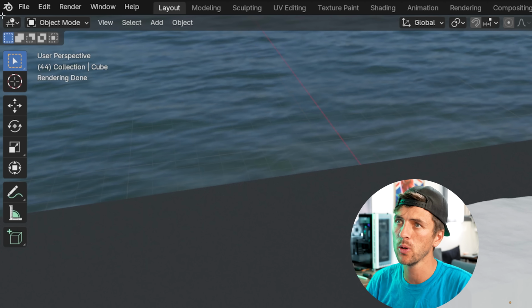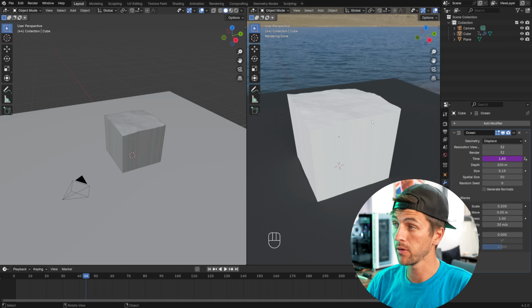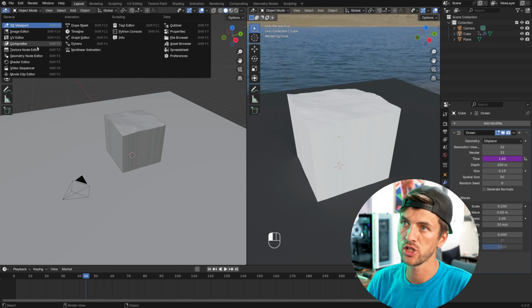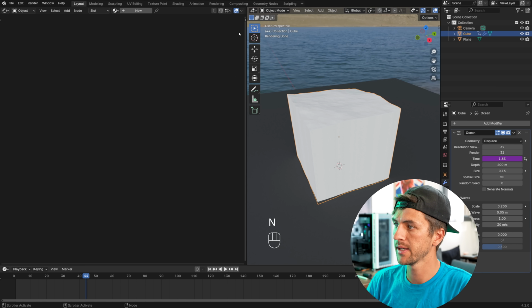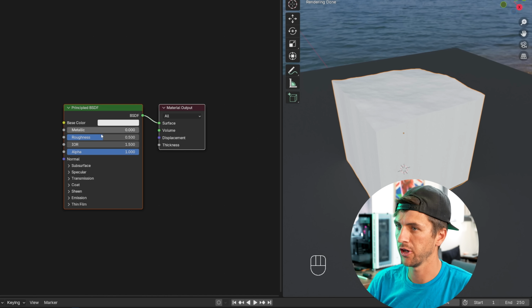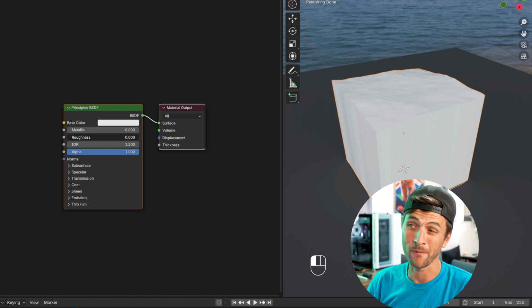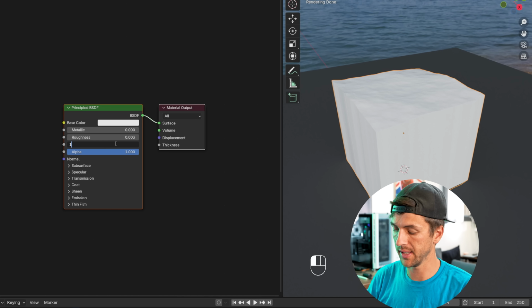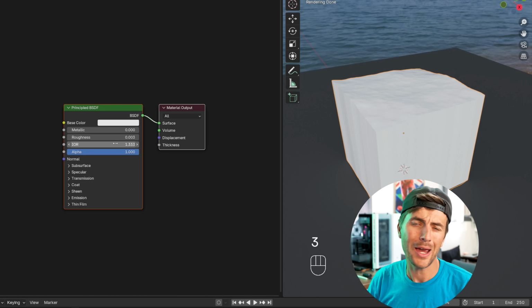Now it's on to our realistic water material. So we're gonna go ahead and split our window here. We'll leave it in rendered view on the right, and on the left, I'll switch it to our shader editor. And let's give that cube a new material. So the first thing we're gonna wanna do on our basic principled shader here is take the roughness all the way down to 0 or very close to 0, because we want it to be shiny. Then the IOR value can be set to 1.333, which is the IOR value of real world physics for water.